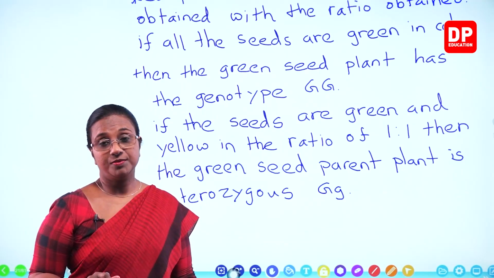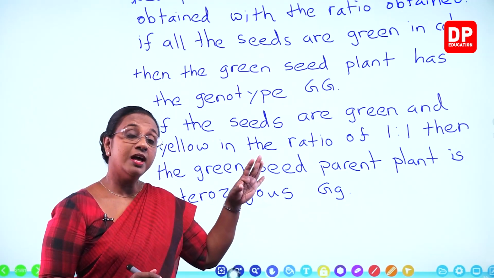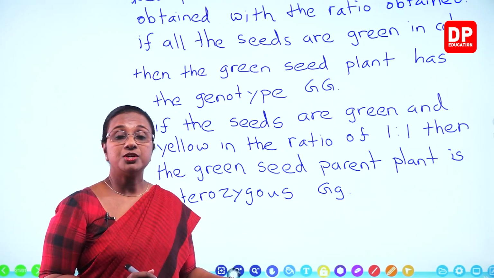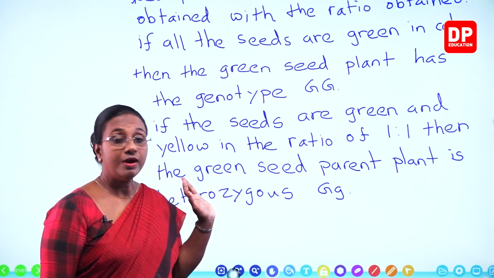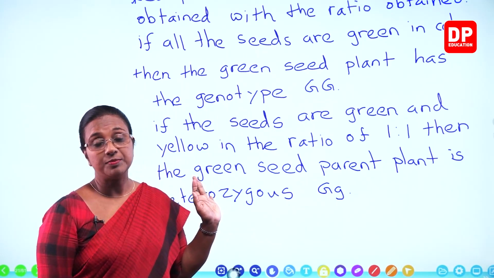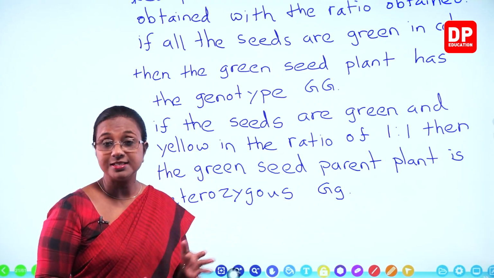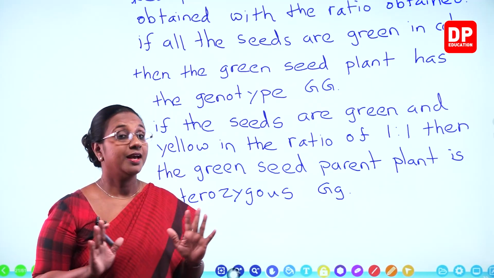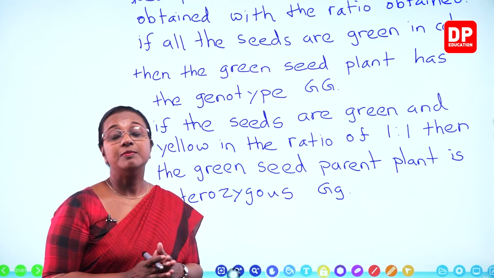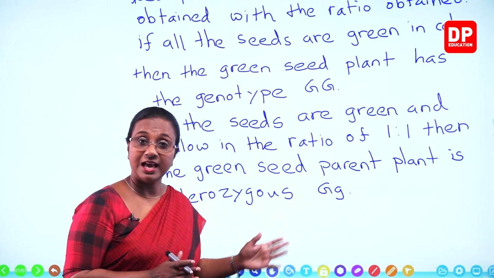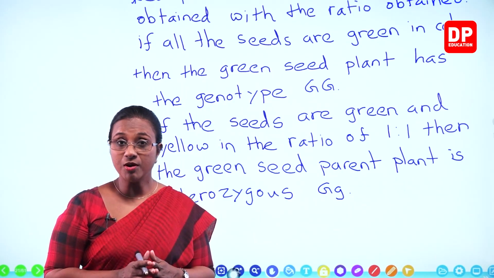Is that clear to you all? So you have to show how the F1 generation occurs, and also you have to explain the experiment procedure. Then only your answer will be complete. I'm sure you all can understand that. So with that, students, I will move on to the next slide where we have the last question from your exercise.